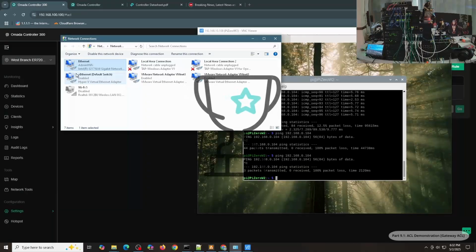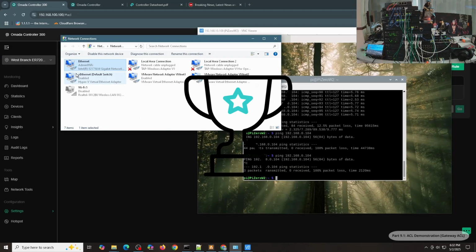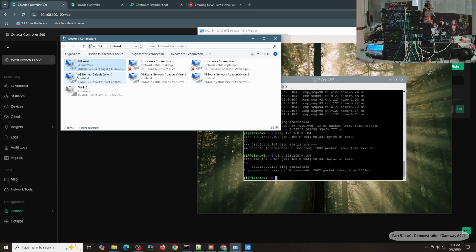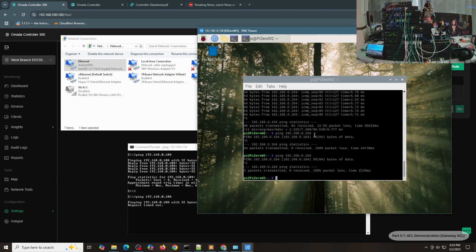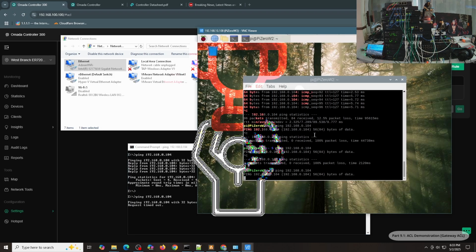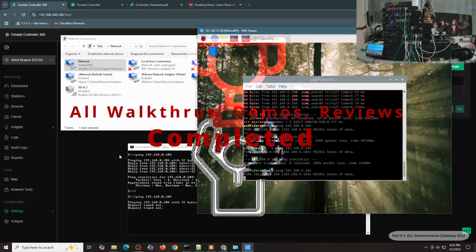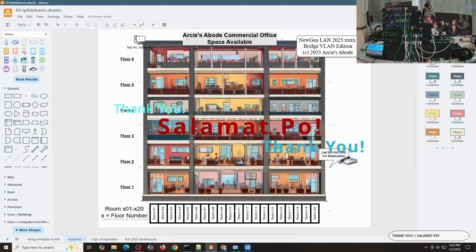What I'm going to do is test my admin PC, this admin PC, and see if I lose connectivity to the 192.168.0 network as well. So you can see here earlier I was able to ping the 192.168.0.104, and let's try now. And you can see it doesn't work as well. Same thing here. Okay, so I think that's pretty much it for the configuration.